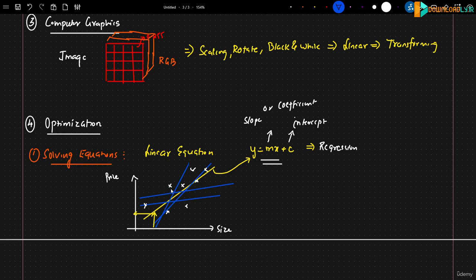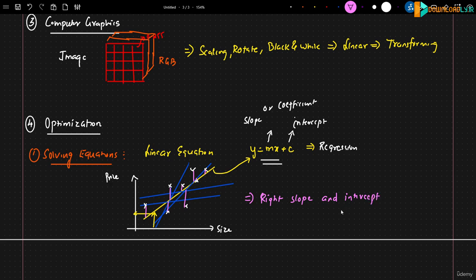The reason is very simple: the differences between these points are minimal. If I do the summation of these differences or errors with respect to my training data, it is minimal. So how do I come up with this exact best fit line? It is just by solving this linear equation wherein we try to find the right slope and intercept.